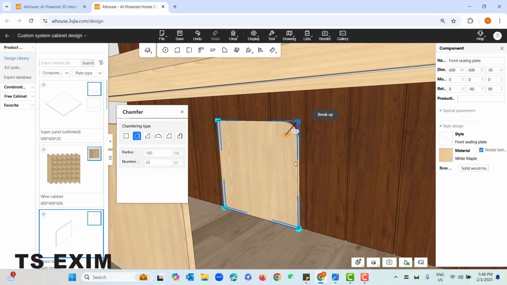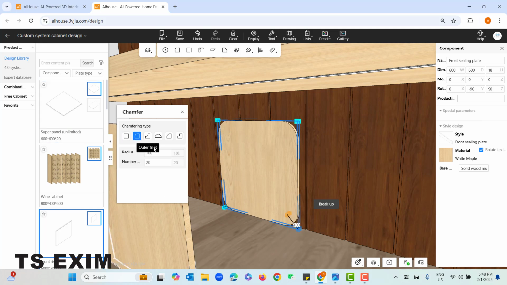Okay, you can adjust the radius as well here. Let's say 200. Okay, it will be more curved. Okay, so I will remain the original radius is 100. You can do the same thing to other corner. Select the cube first, then select outer fillet. And then just repeat the step to other side.